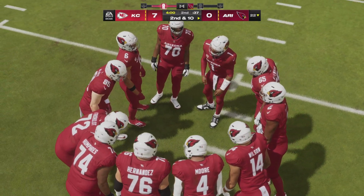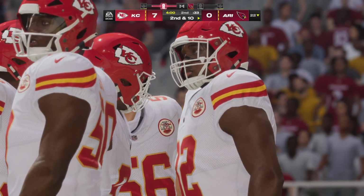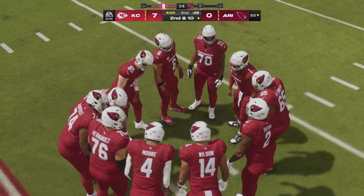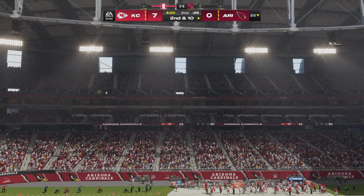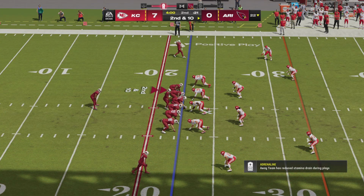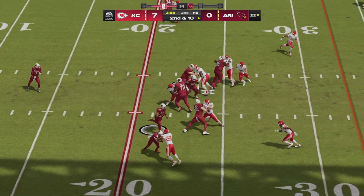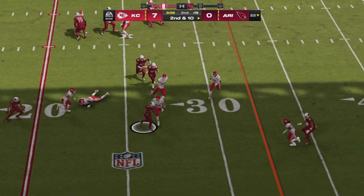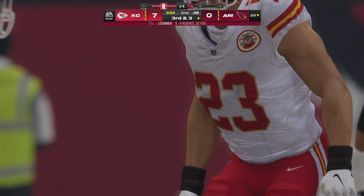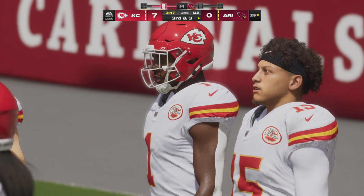Back in Arizona, second quarter action. It's the Cardinals in possession as they've got it with a second and 10. Murray a give. This is Connor. Shrugs the tackle. Nice. And a good stiff arm there before he's brought down on a nice little game. They get 7 out of that, so they're left with a 3rd and 3.